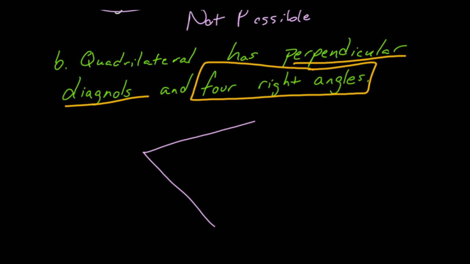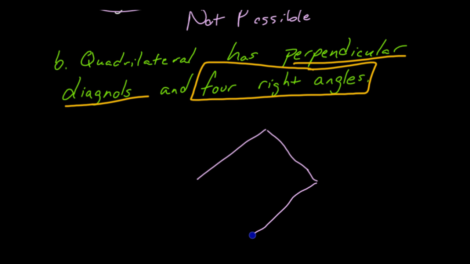Let's go ahead and draw this out here. I'm kind of cheating because I already know what the shape has to look like in order for this to work. But if you see, I got the 4 right angles, and I'm going to try to draw perpendicular diagonals here. Okay, there we go. And the perpendicular diagonals hint at the rhombus. Now the 4 right angles, the big angles, hint at a rectangle.